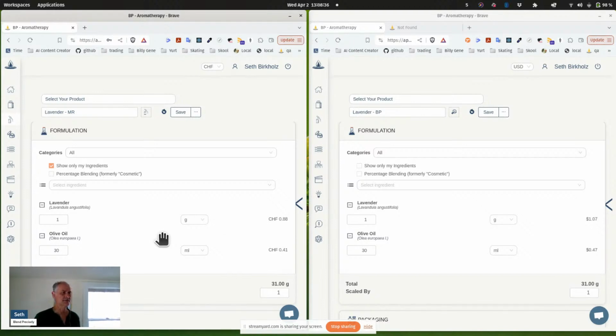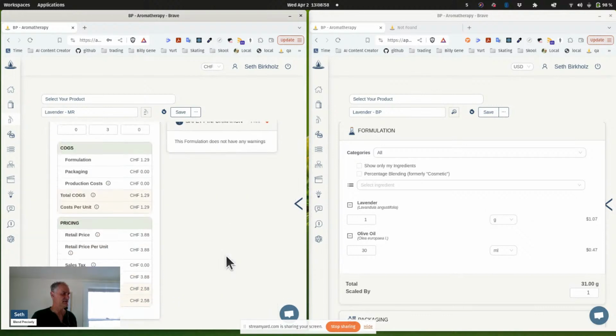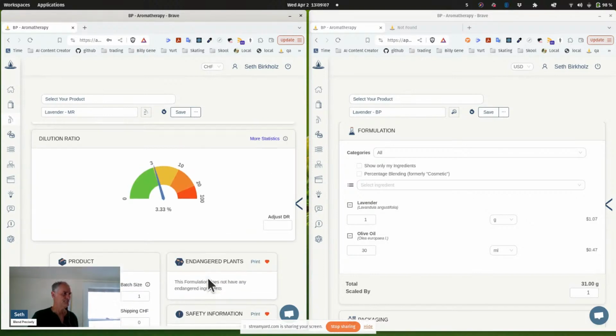We have seen some pretty dramatic differences for people that were using something like rose oil. There was one lady that was off by a factor of like 100 on her density. And it just completely altered everything in her final product formula. And she was like, hey, what's going on? So I encounter this from time to time.